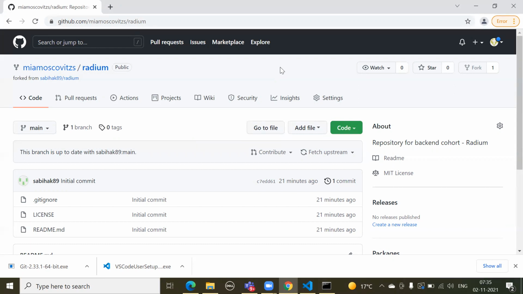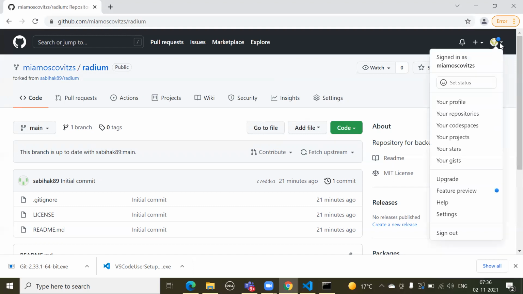So I'll repeat this once again. So what we did in this tutorial was we signed up at GitHub, which means we created an account at GitHub. For that, we had to provide an email address and a username. The username is what you see over here.